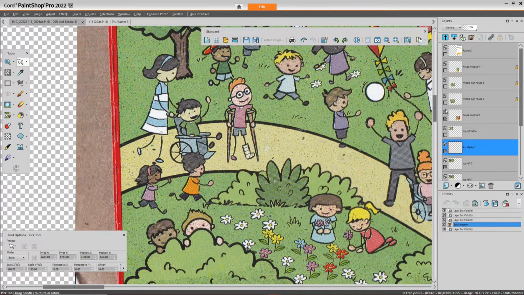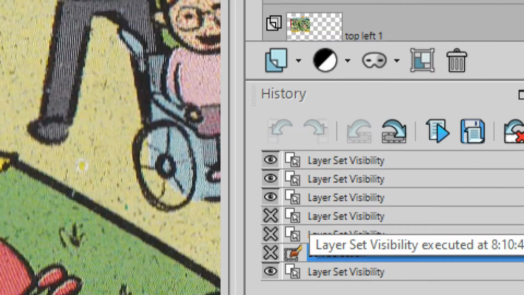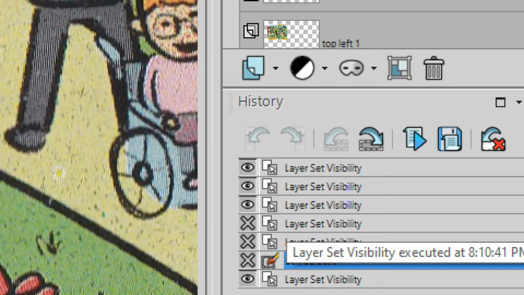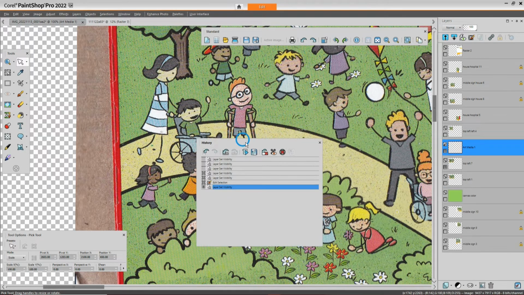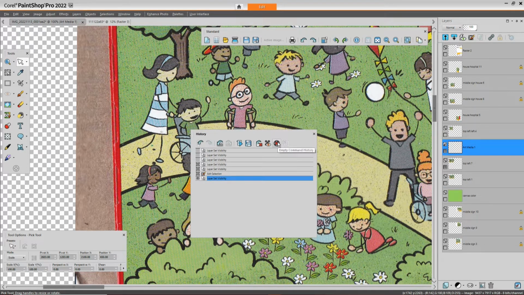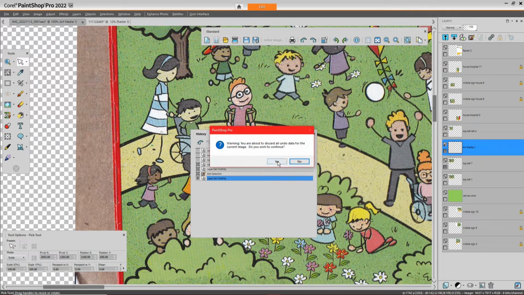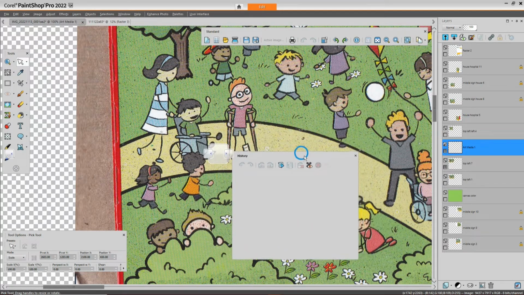So every time you do something, it will create a history, and you can undo to wherever you want. You could set it up for remembering 100 steps, 30 steps, whatever you want, and then it'll just go back to there. You could clear this, undock it, empty the command history, yes.